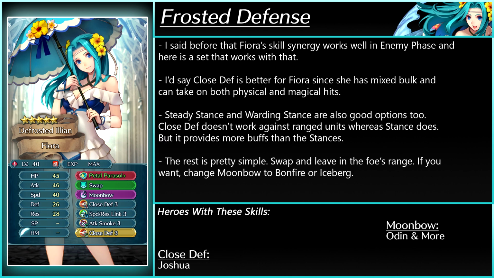Third build, Frosted Defense. I said before that Fiora's skill synergy works well in enemy phase, and here's a set that works with that. I'd say Close Defense is better for Fiora since she has mixed bulk and can take on both physical and magical hits. Steady Stance and Warning Stance are also good options too. Close Defense doesn't work against ranged units, whereas Stance does, but it does provide more buffs than stances.